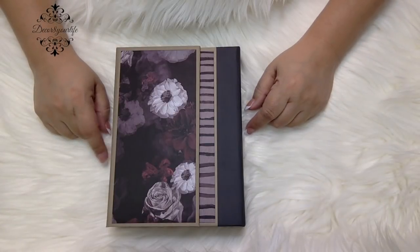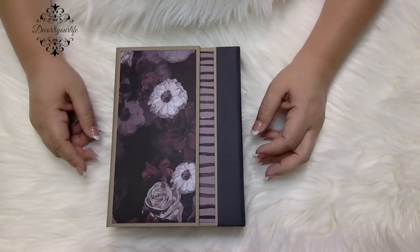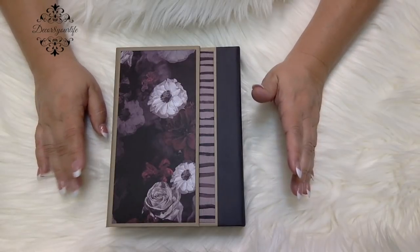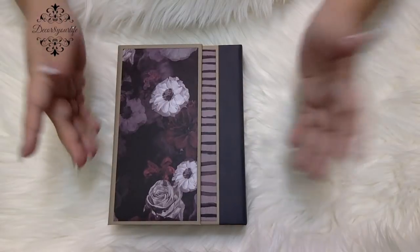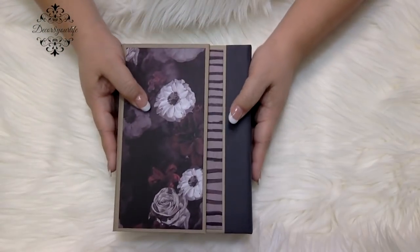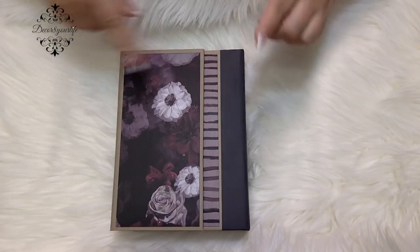Of course, the papers, as you saw, I got them at Michaels, but there are so many Gothic or Halloween or October or fall theme papers out there, so it's your choice, okay? But this is just a style. I just love this because it looks exactly like a book. It measures 8, I want to say by 6.